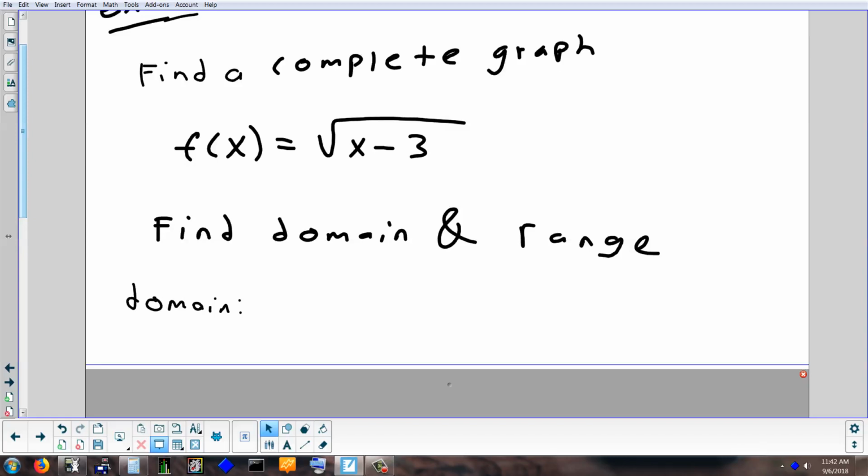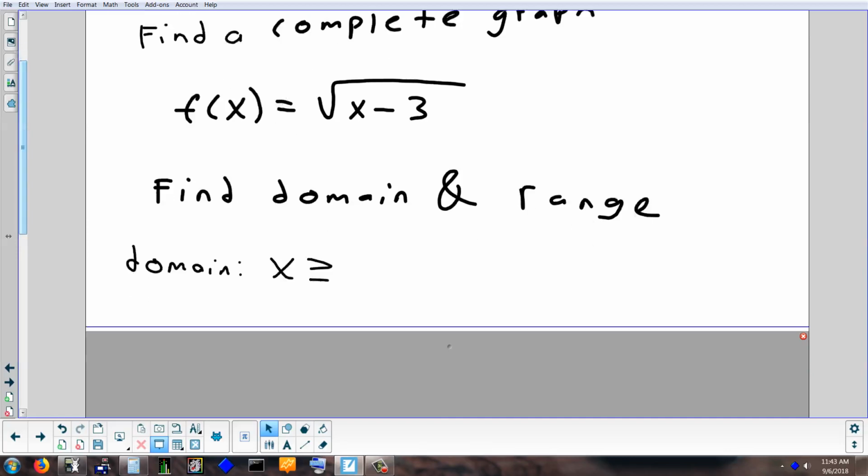So what values could I use for x so that if I plug them in, x minus 3 is never negative? Like I could use 10, that's an example. 10 minus 3 is 7, that works. Negative 100, oh, can't use that one. Negative 100 minus 3, that's negative 103, too small. So what's the values I can use? Yeah. Would it be any number greater than or equal to 3? Yeah, so the domain is any number greater than or equal.